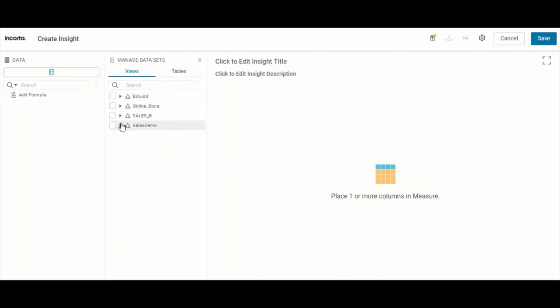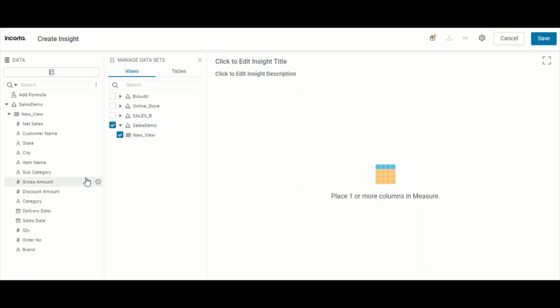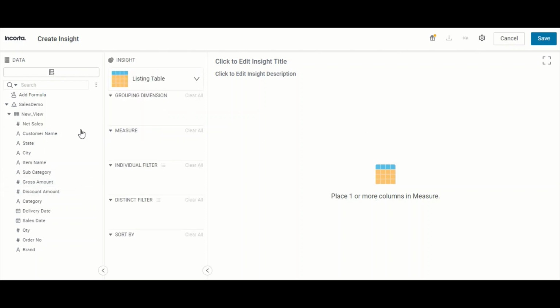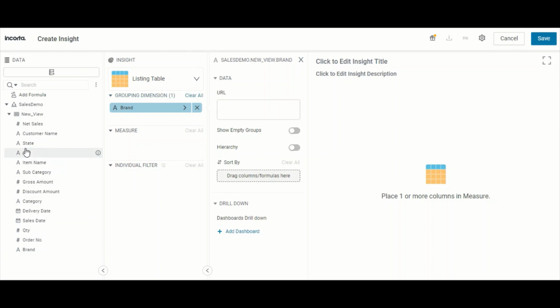We have tables, we have views, and this is the sales demo view which I'm going to add. So what I can do is restrict a user to give this view only. And from there, let's pick up brand. I clicked here and got the listing table, and once I got it I can put brand out here, and then let's say put gross sales.